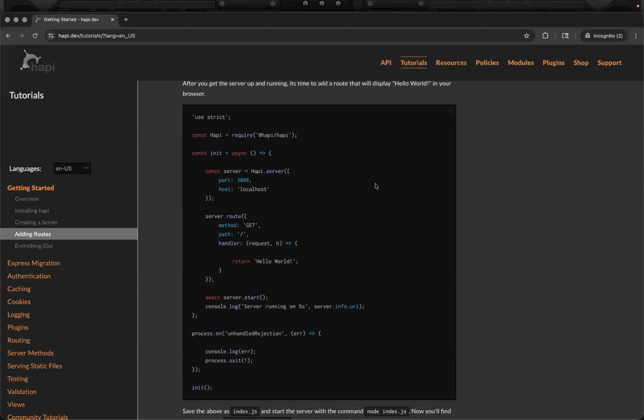So in here? What do you want to do? Where is the index class here? This is the index file.